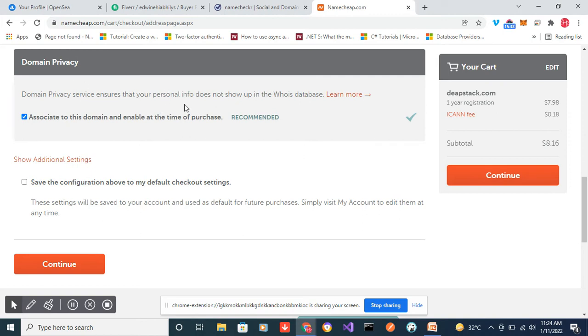It ensures that your personal info does not show up in the WHOIS database. So it's important you take this so that your personal information does not show in the database. So we can continue.